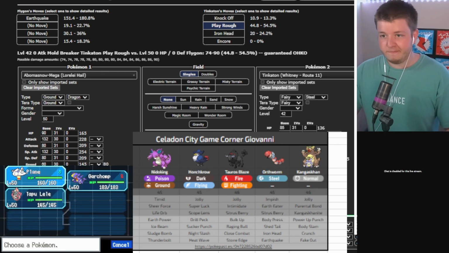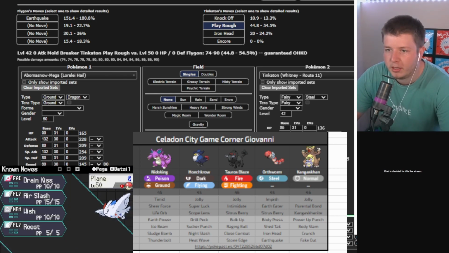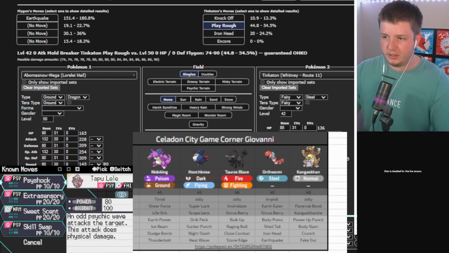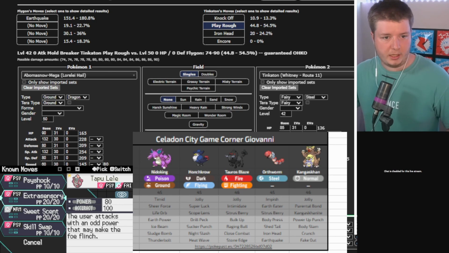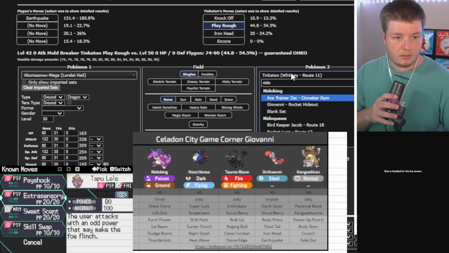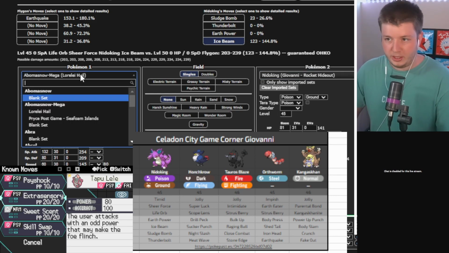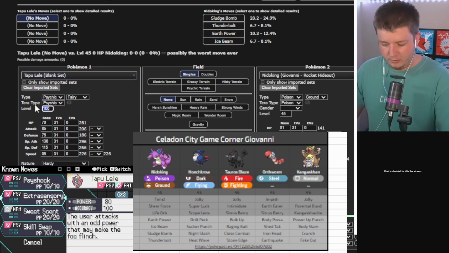Alright, so, Kalix then. As far as this goes, actually, you're probably not going to be great for him. You are, though. Let's see. Psychic, you have Extrasensory and Psy Shock, both doing the same. On the other end of the field, we have a Nidoking, Giovanni Rocket, at 45, perfect. We have a level 50 Tapu Lele.